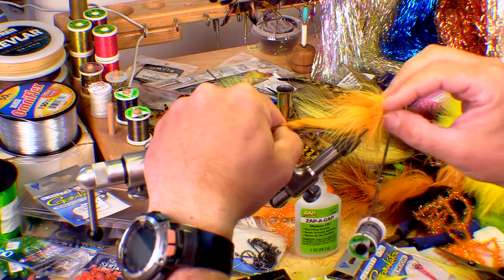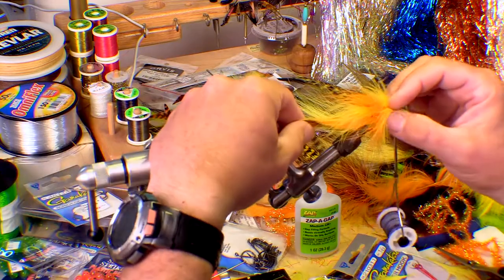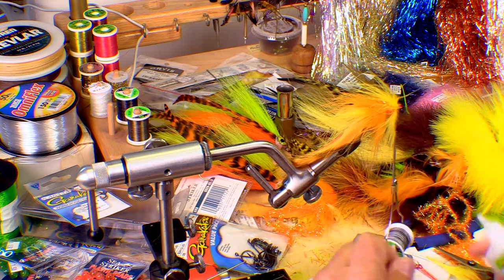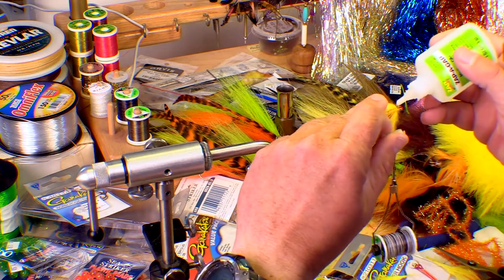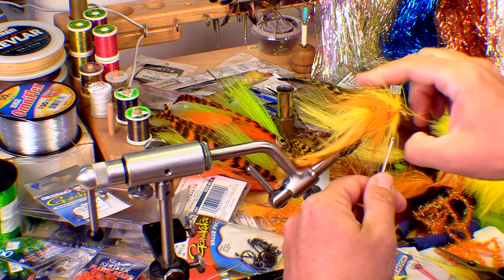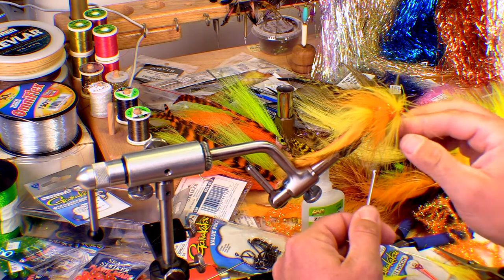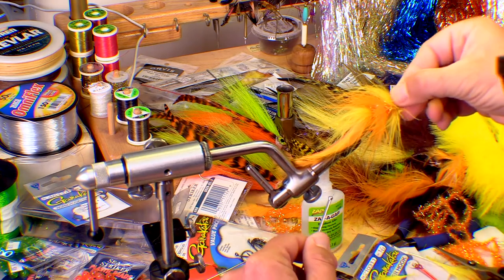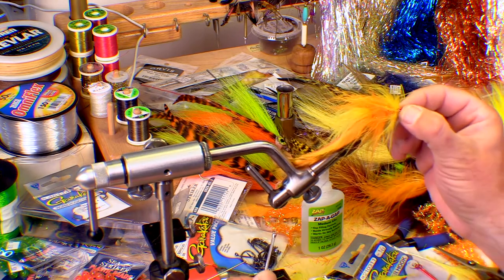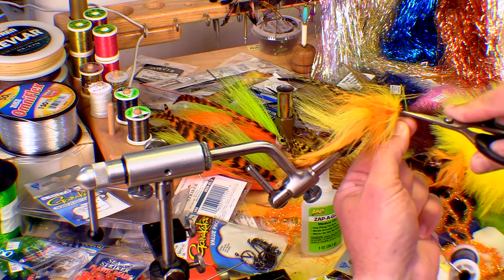Just like so. So now you can see I'm going to spin around. Look at it, make sure it's even. Yes, it is even. So this is what we've got. This is going to be a rear hook. Finish it. This is kind of tricky too. I like using my fingers to finish on the marabou flies a lot, because that way you can keep the marabou fibers out of the glue and out of your thread. So it's done. We'll trim that one.